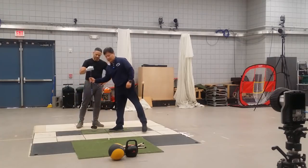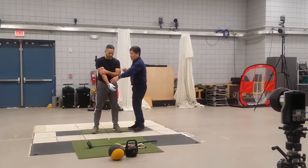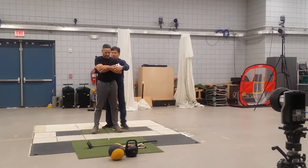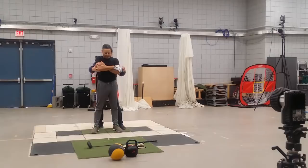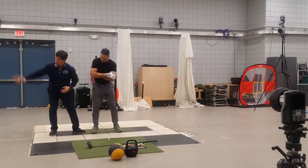Okay. So let's practice this. Fold your arm. Fold your arm, and then keep your right arm above the left arm. Okay. So this way here. No, so you can just do it this way. Eventually what you will do is, as you turn, you will throw the arm out.